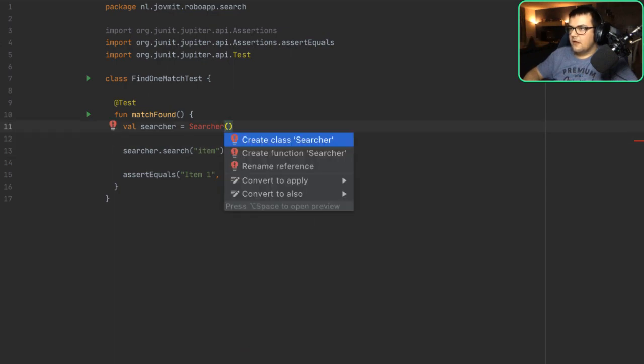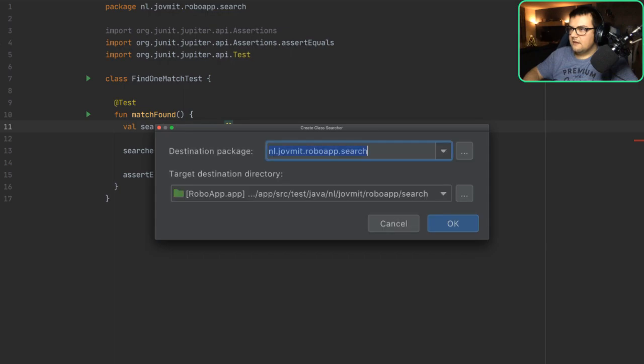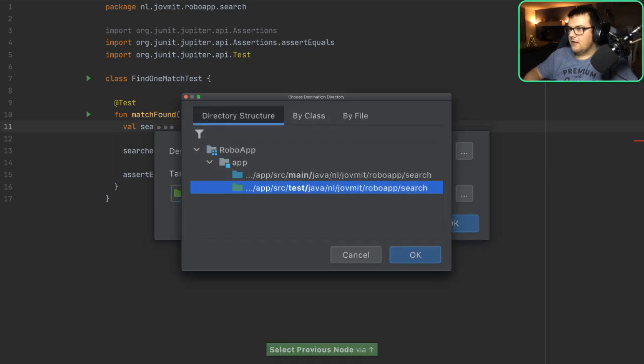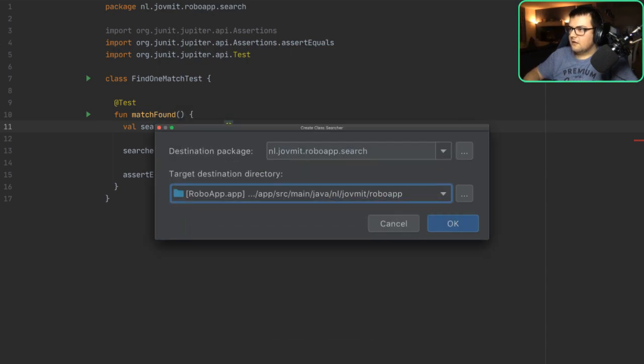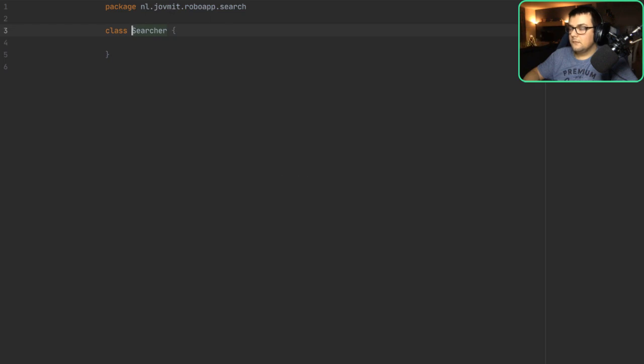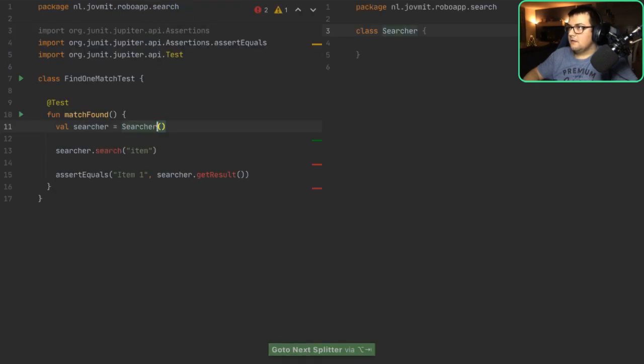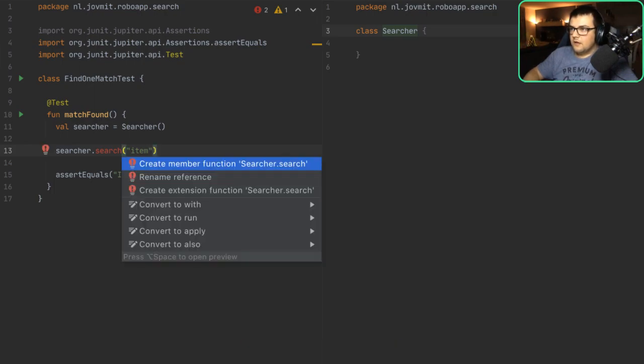And now, of course, I don't have this searcher. Let's create a class, and I'll extract it into a separate file. But instead of having it in the tests, I'm gonna create it in the source directly. And I'll move it on the right so we can see both things at the same time. Of course, now I don't have the search function.